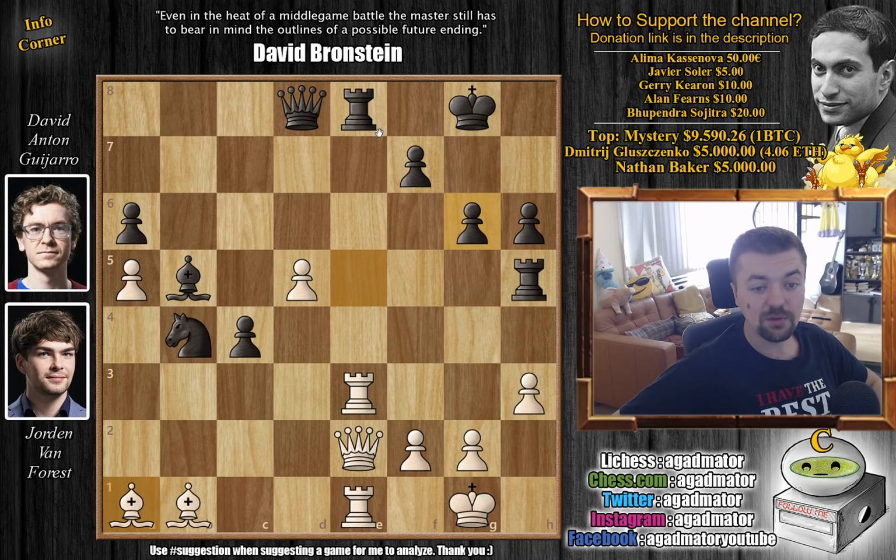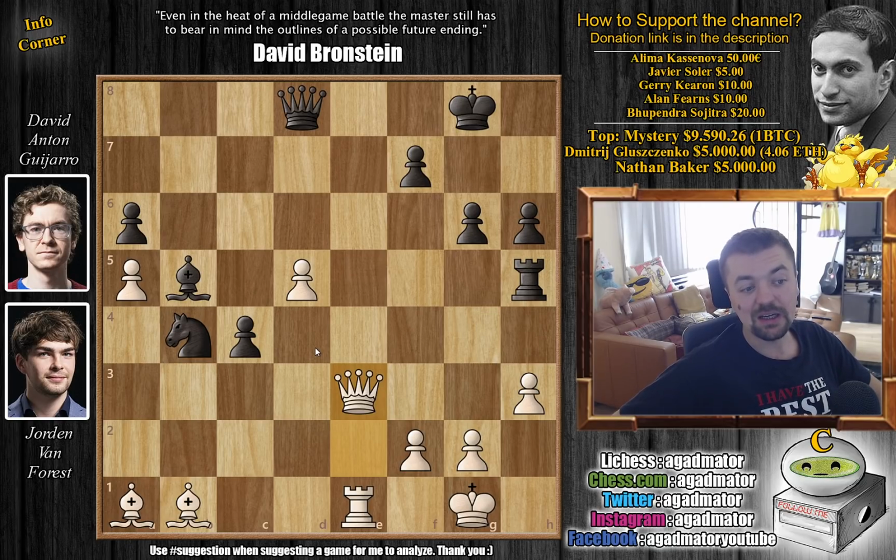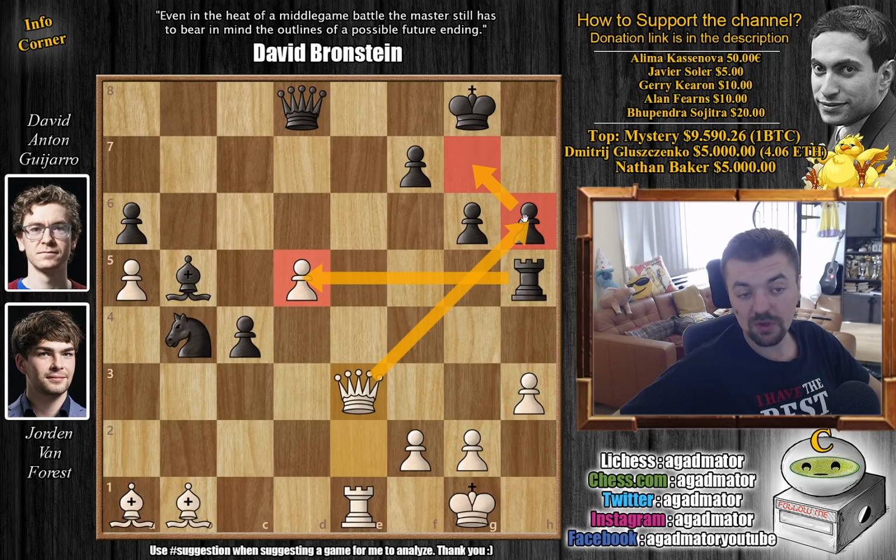So here you would have to play rook captures on e3. But again, after queen captures on e3, not much better. The threat is queen d4, followed by some checkmates here, and it's very hard to prevent this. You cannot do anything. If you capture with the rook to prevent queen d4, then you allow queen captures on h6, again with mate threats. So black is completely busted here.